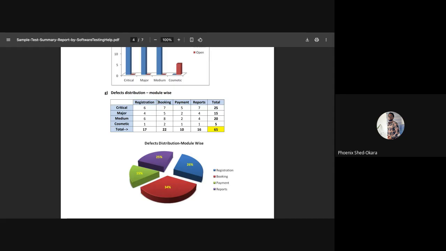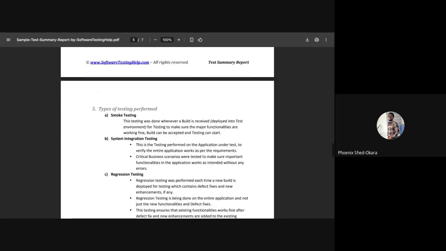So registration, booking, payments, reports, these are just the features that were worked on. They can list the number of critical defects. We have different ways of classifying the defects, which will be covered in the next class. So ignore this part, I'm going to explain this in the next class when we talk about defects and defect reporting. So let's just move on.